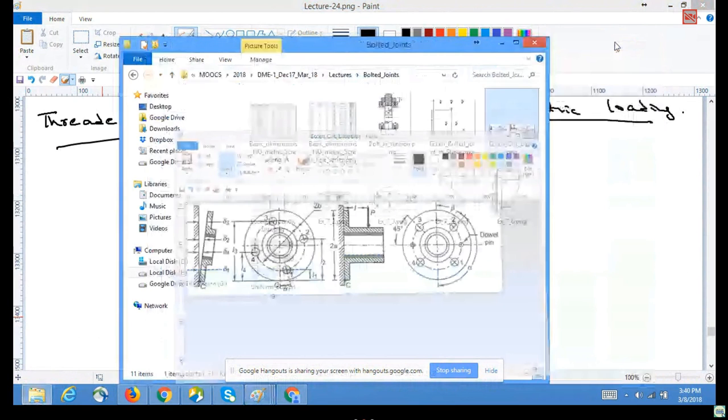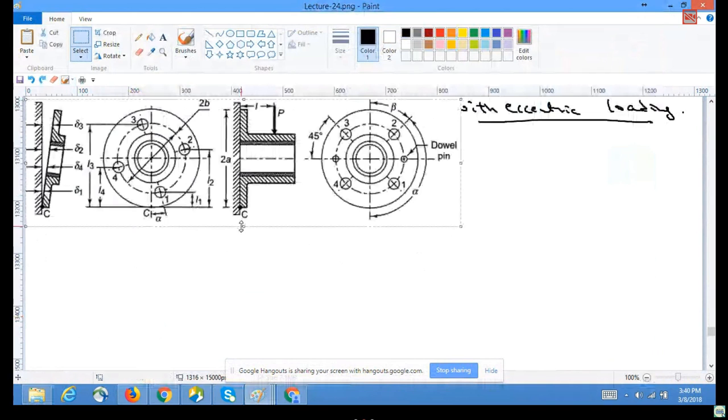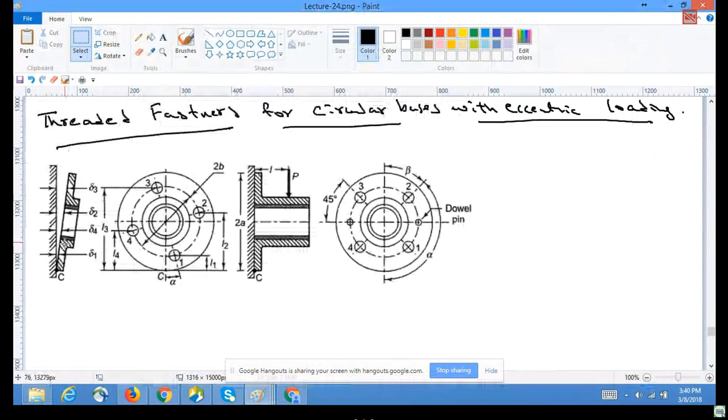So if you want to solve something like this, you can see that since the locations of all the 4 bolts are at different places, delta 1, delta 2, delta 3, delta 4 are also varying in nature. And depending upon this inclination, let's say alpha, your entire things would change. So let me quickly give you the design procedure.